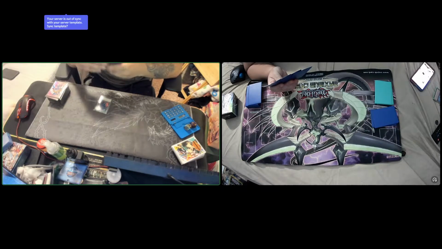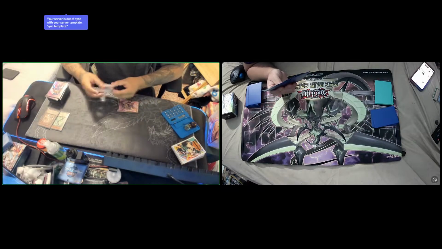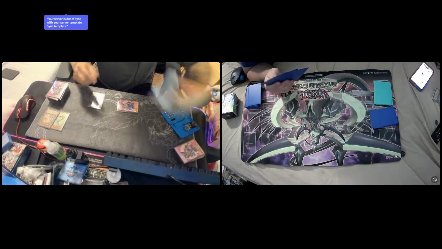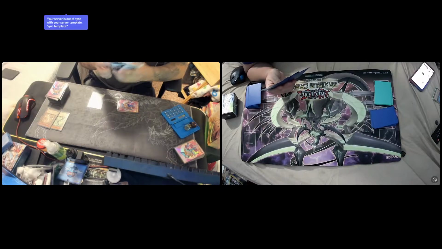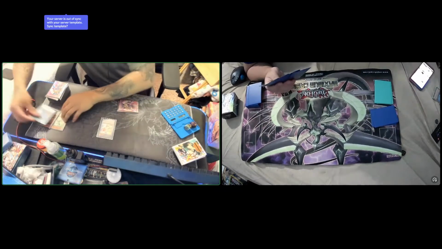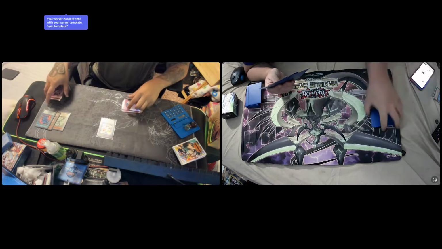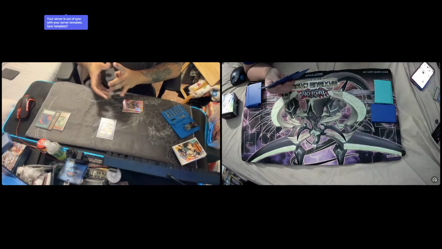Activating Polymerization. Sending Fancies and Roxies. Oh God. Oh no, you drew the perfect hand. Chain link one Roxy's, chain link two Fancy, chain link three Ride. That's good.